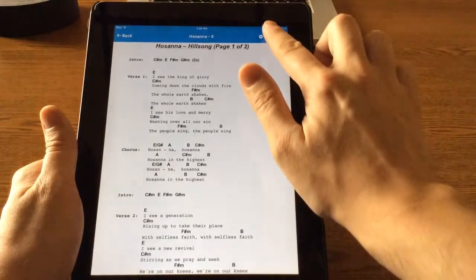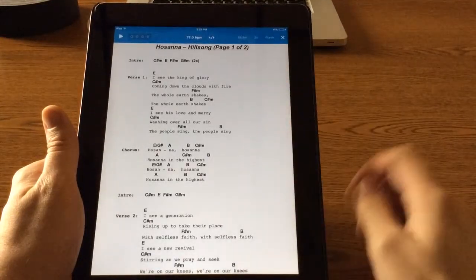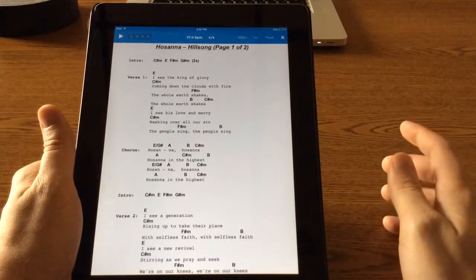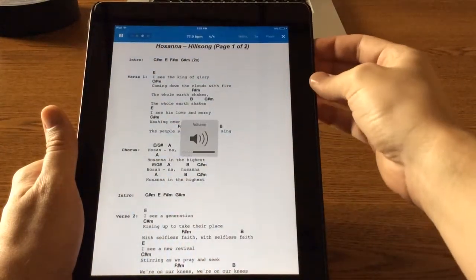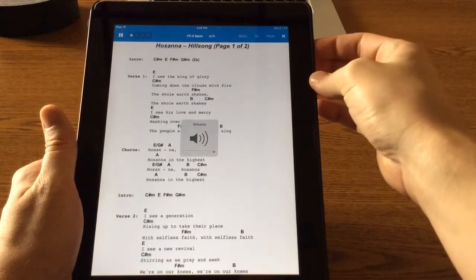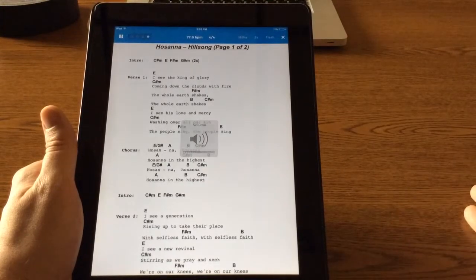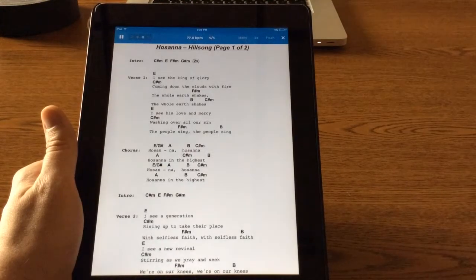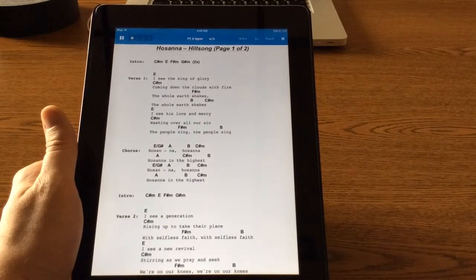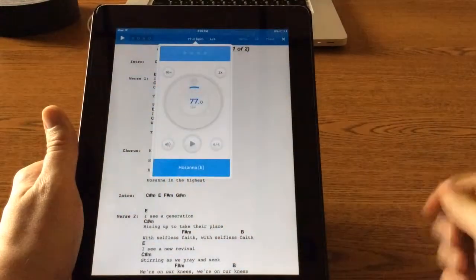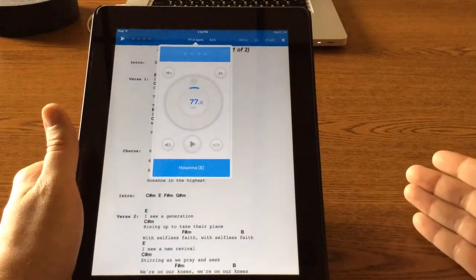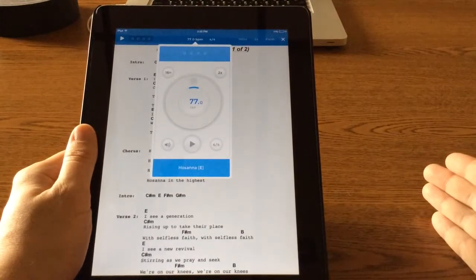There's also right here a metronome feature, and this is really, really neat because what it enables you to do is you can hit play, and I'll turn this up so you can hear it. So this is the metronome, and as you're practicing through with the song, you can practice in the correct BPM. Now, I've done my best to get the BPMs as accurate as I possibly can.